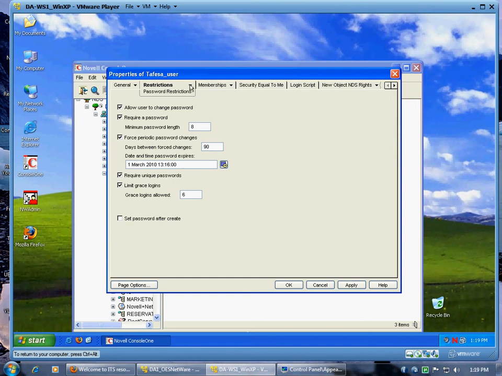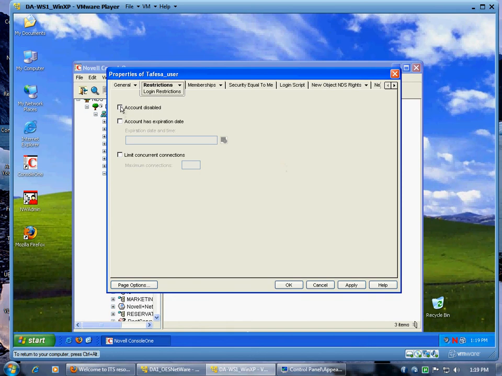Again, on the menu item there's a little arrow, meaning that we can actually click on it and look at something else, for instance, login restrictions. This checkbox, once checked, disables the user account, meaning that the user is locked out and can't log into the network. By unchecking it, their account is enabled and can be used normally. Once a user leaves the company, their account should be disabled initially and then deleted after a period of time has expired.